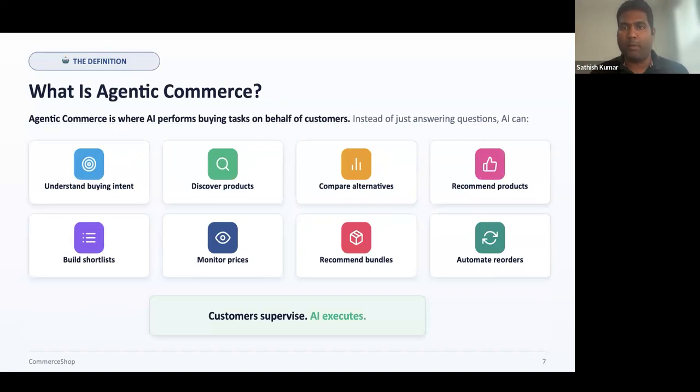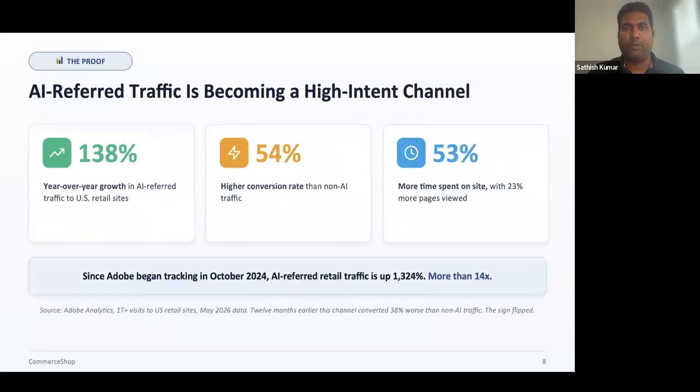So we'll say again, everybody knows about the agent e-commerce, but I just want to give an idea. How agent e-commerce performs actions for customers is basically it understands the user's intent since it knows about the users through memory. It knows the user intent, it discovers products, compares the alternatives based on the user's persona and recommends the right products, builds a list of products that would be the right fit for the user. And you can also set price monitoring or bundle products, all these things you can set up. But in any way, agent e-commerce is more like an executioner who gives advice to the customers, but they are not going to make a decision on your behalf.